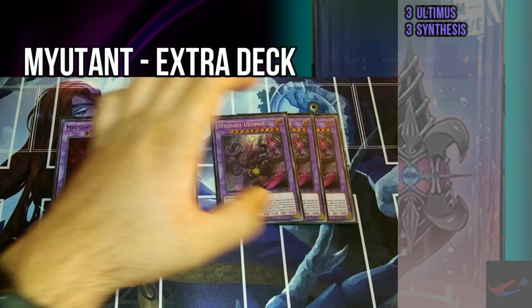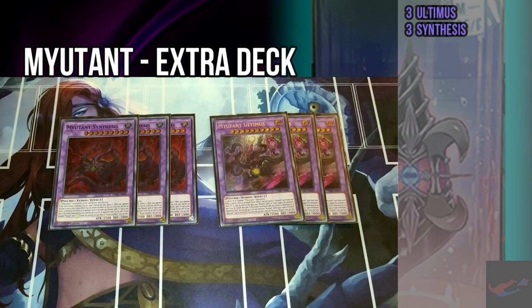Then we have Ultimaeus, which is basically a big version of Mikaba. It's allowing you to banish any Mutant card from your graveyard or in spawn for an activated spell or trap effect.